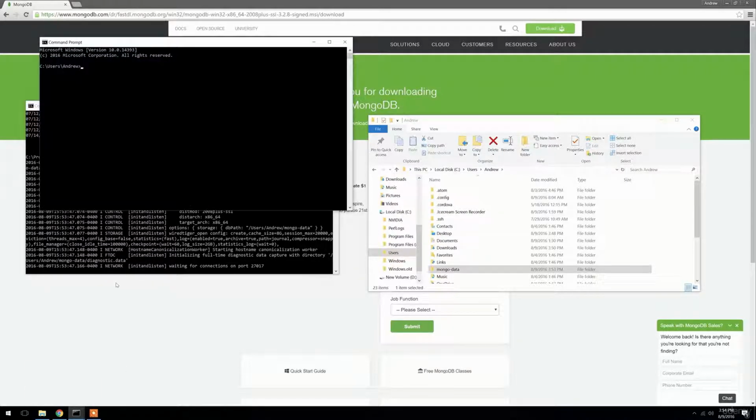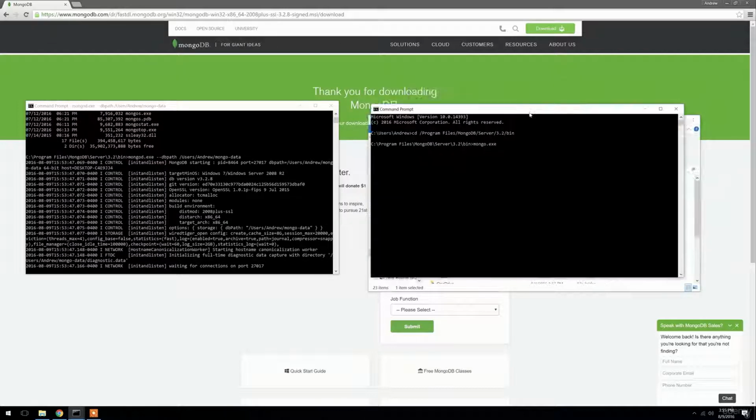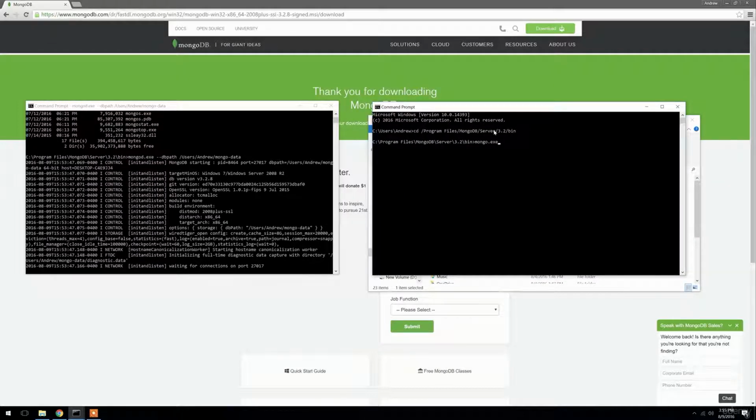From the second command prompt, we're going to navigate into that same bin directory using cd / Program Files / MongoDB / Server / 3.2 / bin. From here, we're going to run mongo.exe. Notice we're not running the mongod command, we're running mongo.exe. This is going to connect to our local MongoDB database, and it's going to put us in sort of a command prompt view of our database.